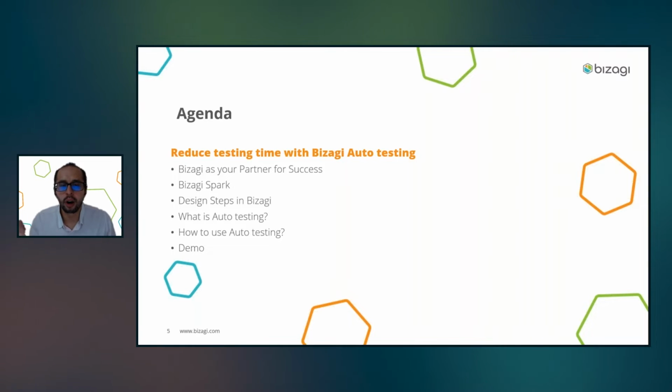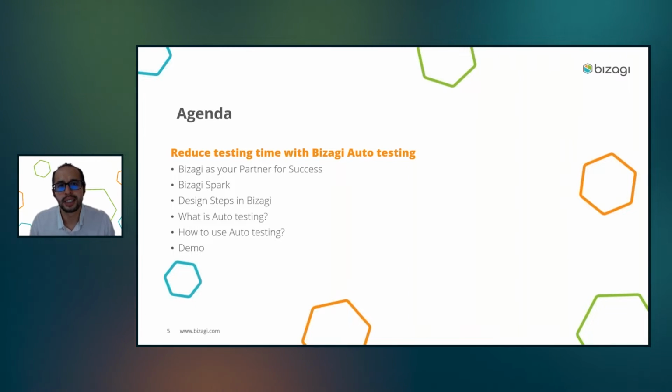I will talk about some steps that we need to follow when we want to use the Bizagi Auto testing, some basic steps that everyone must follow. And at the end, I will do a quick demonstration of how the Bizagi Auto testing can be used in any of your projects. So this is what I will have for today. This is everything that I have prepared for this session.